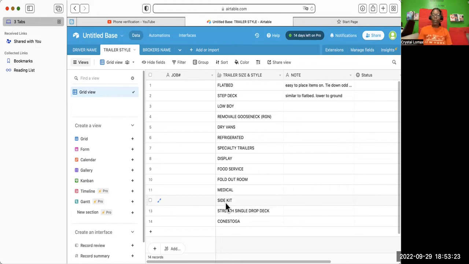Okay, so I was in the middle of adding a little note with a description of what each trailer is. I was on Lowboy. A Lowboy is a semi trailer that has a drop deck before the wheels. I was just writing down little things to help me with a better description.